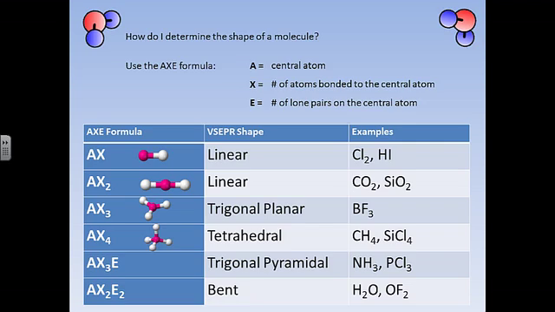If 4 atoms are bonded to the central atom, and the central atom has no lone pairs, the shape is tetrahedral, which is basically a pyramid with a triangular base. If 3 atoms are bonded to a central atom with 1 lone pair, the shape is trigonal pyramidal. The central atom is forming the peak of the pyramid, not one of the atoms bonded to the central atom.